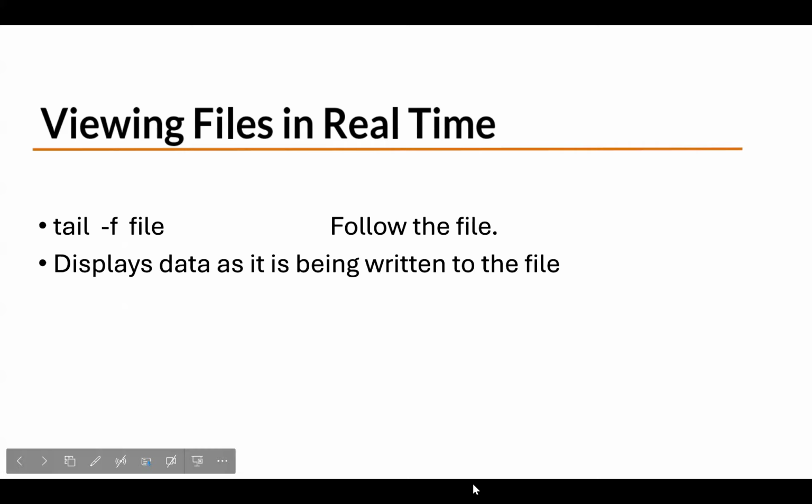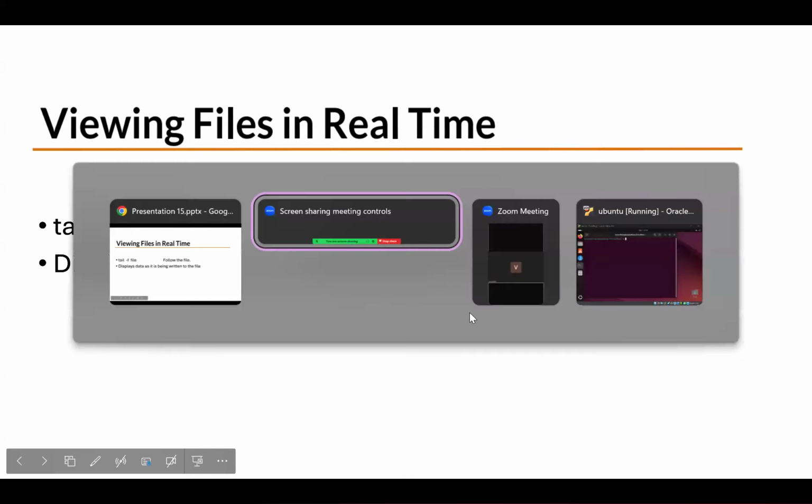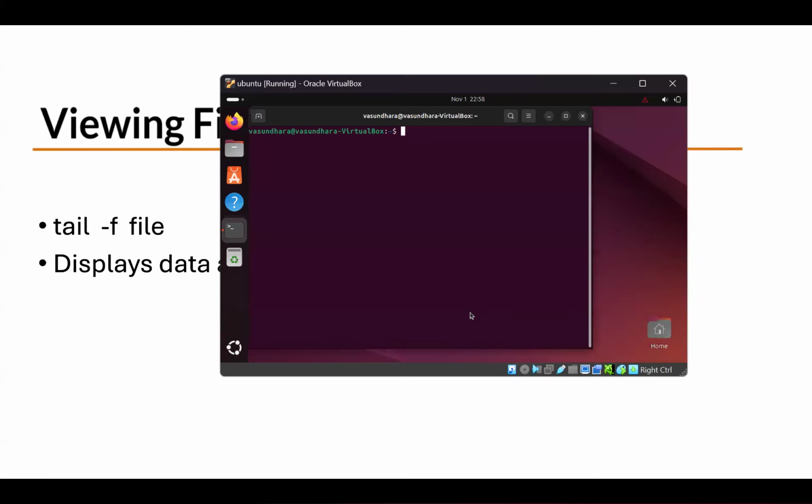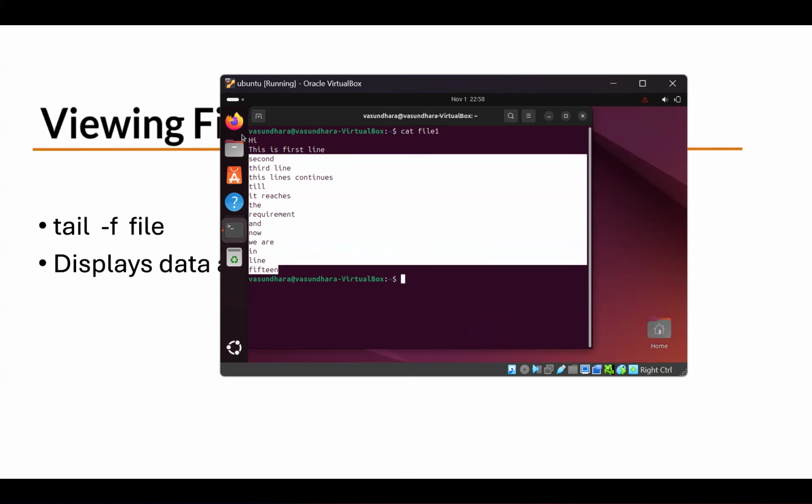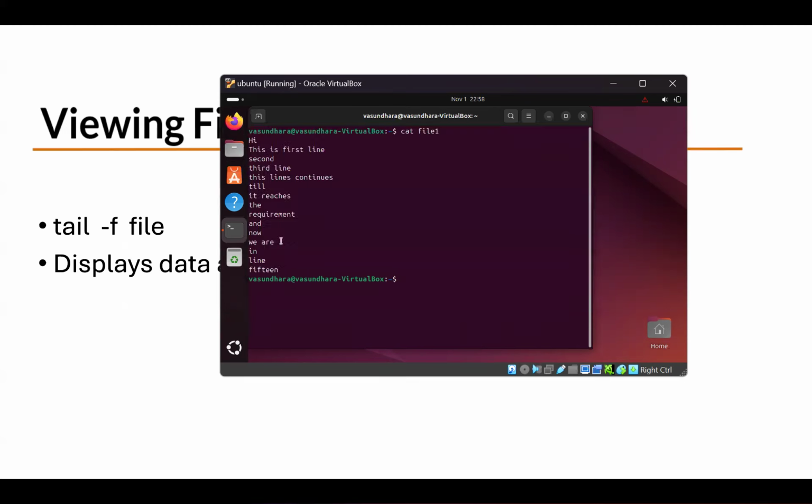I'll show you this in practical. Let me view the contents of file one. These many lines are present under file one. Now if we run head against that file, we'll see the top 10 lines only.